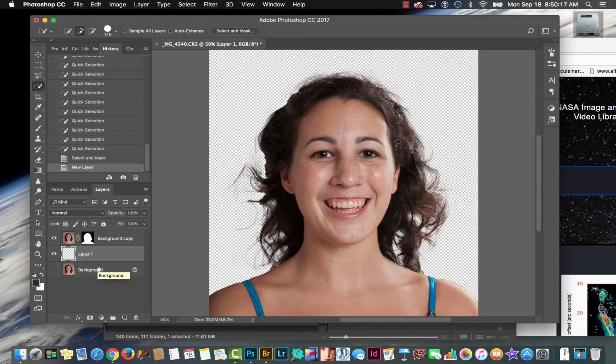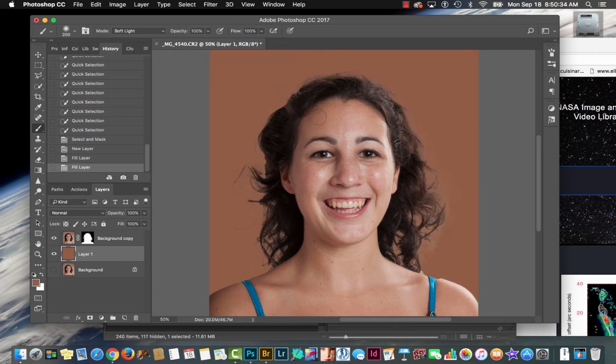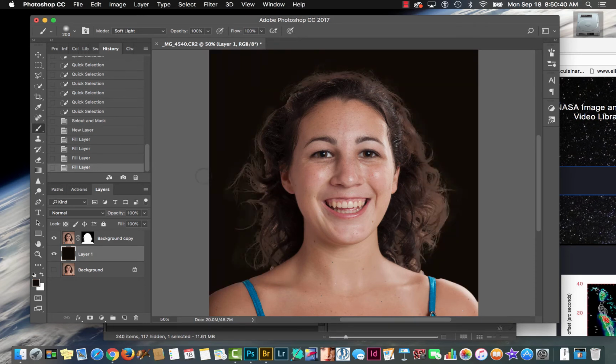I'm going to check it. We did check it on a bunch of things, but I'm going to check it on the color of her shirt, and it looks pretty good there. A little bit of stuff that's fallen off over here. I'm going to check it on, let's see, the color of her skin, color of her teeth. You can check it on a whole bunch of different colors. Check it in here on the background color.